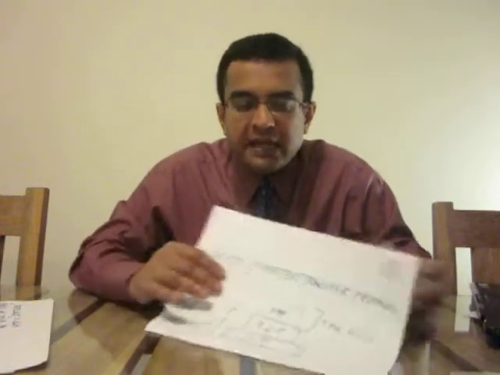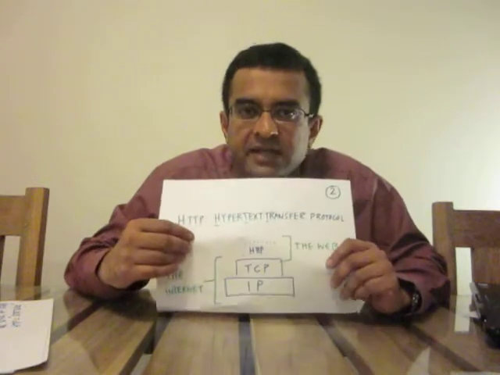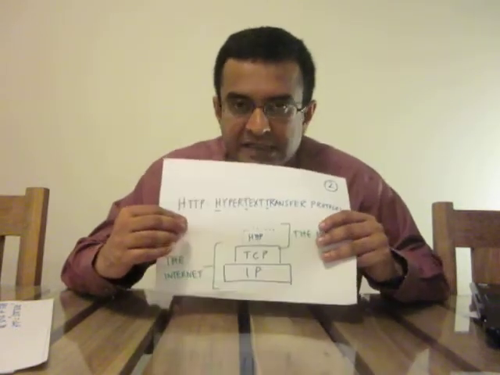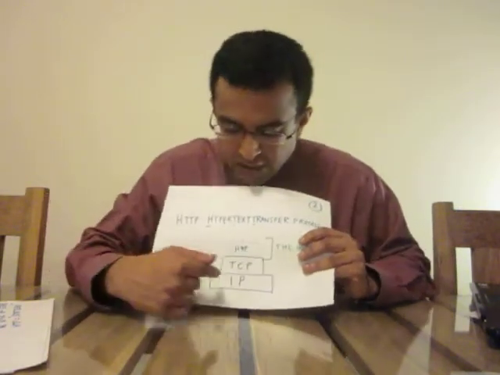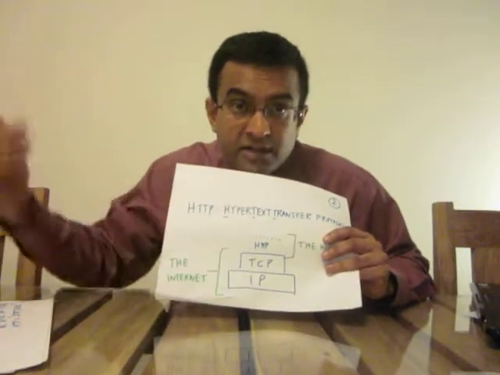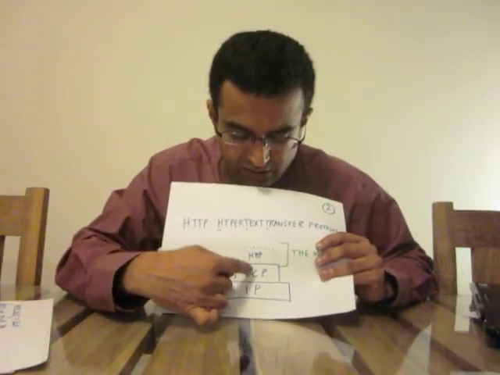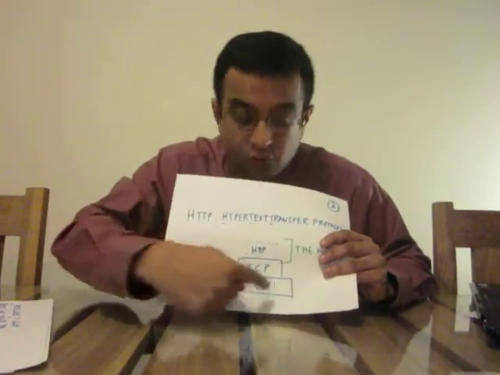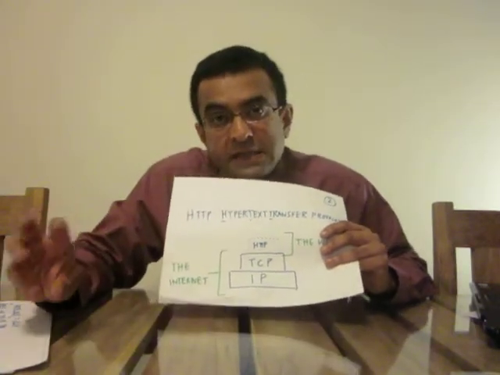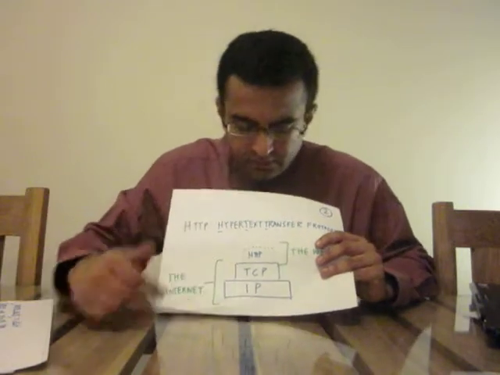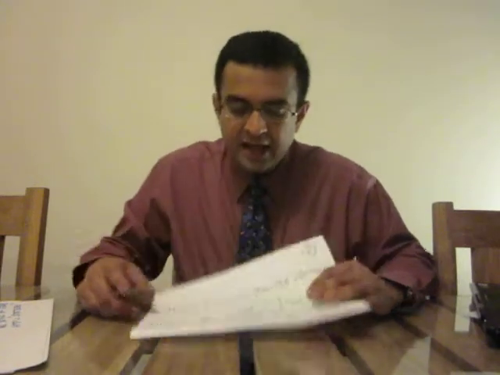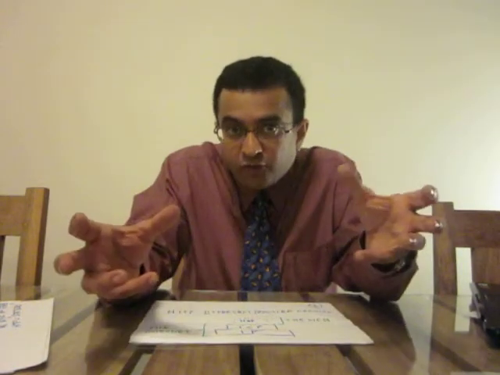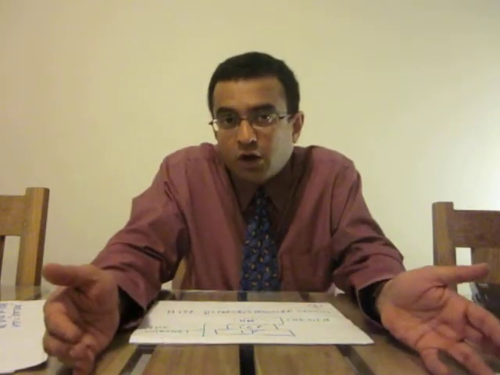Now, HTTP is Hypertext Transfer Protocol, and consider it as the third brother in a family of three siblings. So you have Internet Protocol at the base, it's the eldest brother, and Transmission Control Protocol is brother number 2. These two brothers put together make up what is known as the Internet. HTTP is a protocol that rides on the Internet, and it allows for the transfer of hypertextual documents between a client and a server.